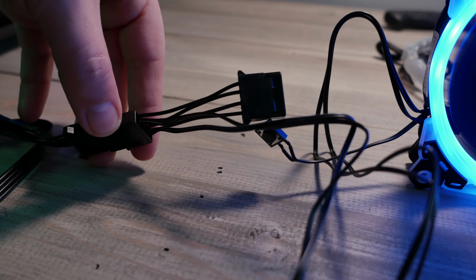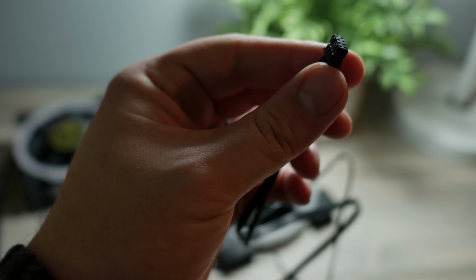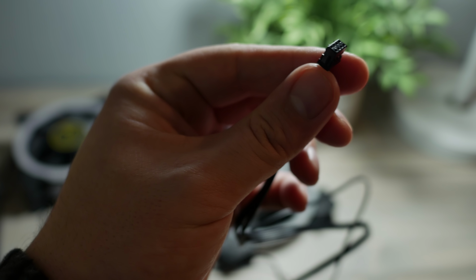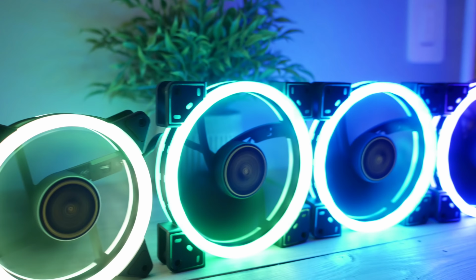But Gamdias has fixed all that with things like the Aeolus Box II and making them all kind of uniform from the Talos P1 tower up. So they're all 4-on-4 8-pin connections, and if you've got the 4-on-4 8-pin connection, you've got the latest fans that they have. Now the Aeolus hub is pretty nice.